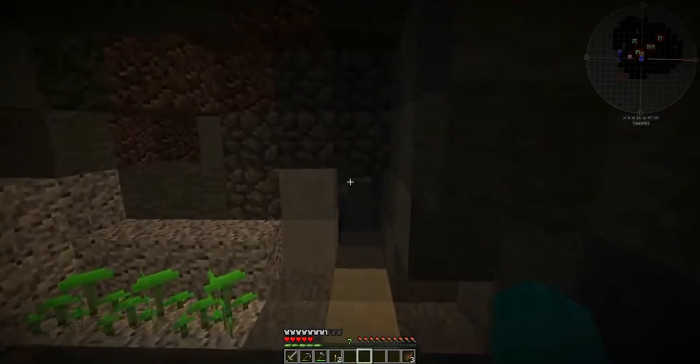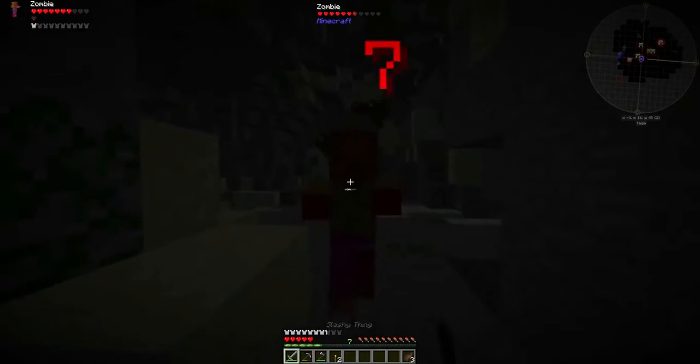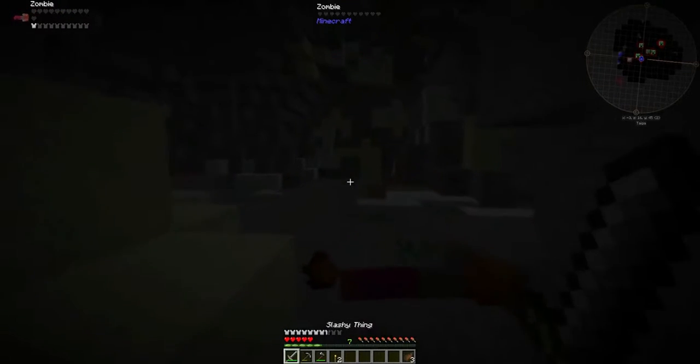Take up the torches. And this is why I wanted strongboxes. You can pick them up and they keep their inventory. Just don't die while you're carrying them because they'll drop like everything else and then you have to go find them and you lose even more stuff than you normally would. Kill that.